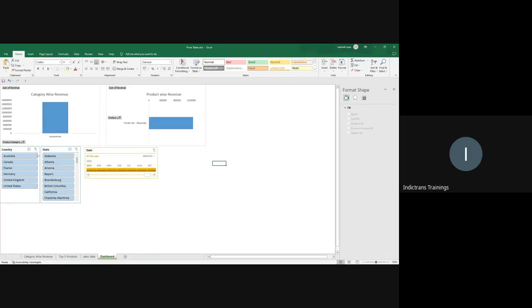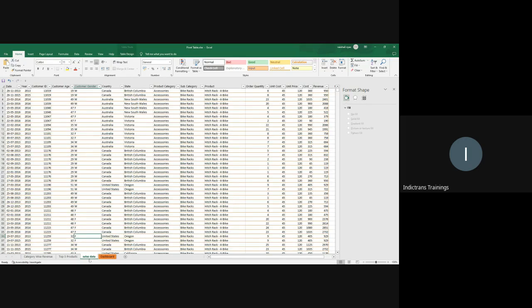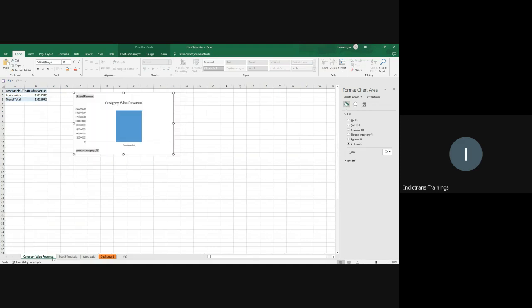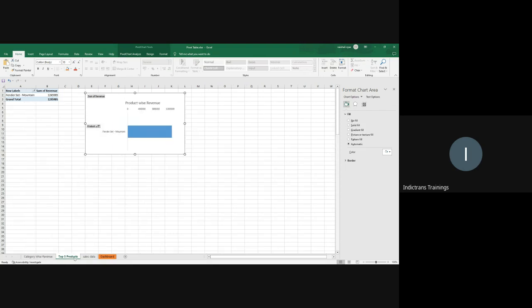Do you have filters in the worksheets? Have you applied filters in the worksheet? Go to these charts. Did you apply any slicer here? No. So you have filtered over here. That's fine, but did you apply any filter? Can you just remove all filters on the chart?